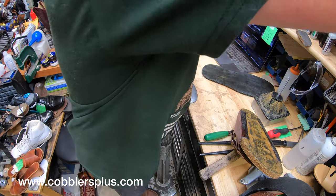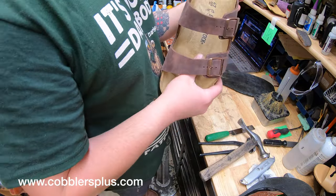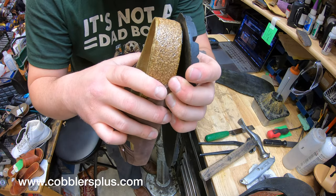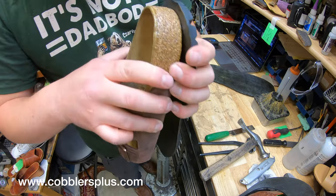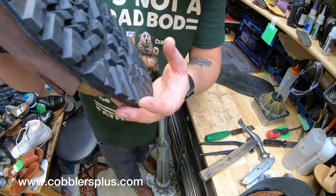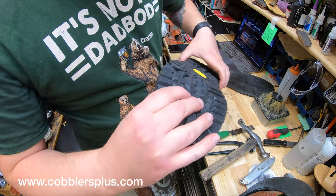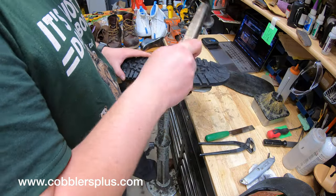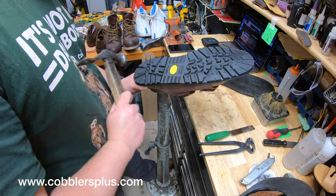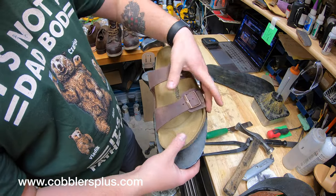Time to do the unfun part, because once I stick it, it's kind of hard to unstick it. So let's see. I have to aim about there. And while it's just dangling there, make sure everything else is lining up. There we go. Alright, just like that. Obviously, this sole is designed for more of a work boot or a full shoe or something. But a Birkenstock has a much wider toe box and everything.